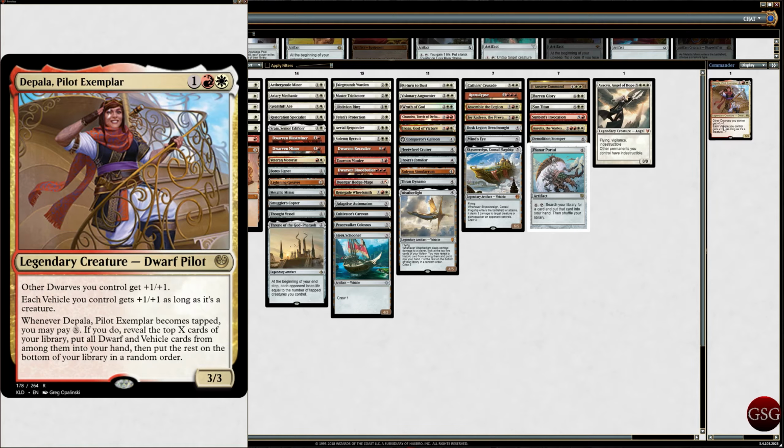Basically gives other dwarves +1/+1, so that's the Lord effect, pretty sweet. Also gives other vehicles +1/+1 as long as they are a creature, which is pretty sweet. Whenever you tap Depala, you may pay X. If you do, reveal the top X cards of your library, put all dwarves and vehicle cards from among them into your hand, the rest on the bottom of your library in random order.